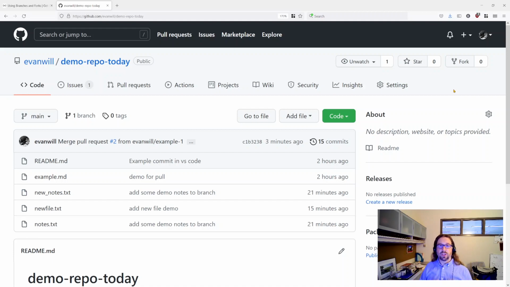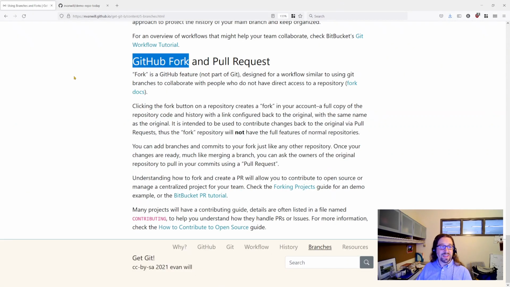But a nice thing about this fork workflow is that it allows people who don't have access to your repository to contribute. You don't have to let them have administrative rights to your repository, but they can still contribute in a meaningful way. This is one of the features of GitHub which has really enabled the open source community to do contributions to all kinds of different projects and really open that up to the public without needing those access rights. So you open your pull request and say, hey, I've done these changes and this is why. Go ahead and pull this into your main, and they will review it and let you know if it makes sense for their project. So this is a really common workflow.